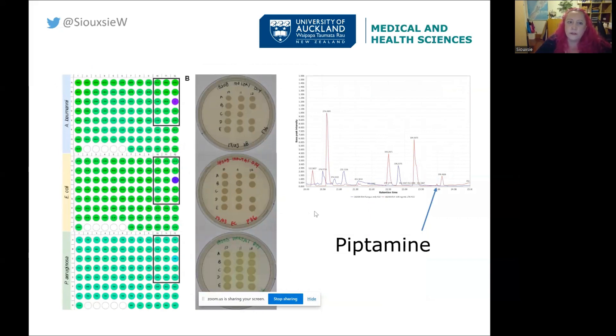So we raided the Lego collection, built the fraction collector, and now we can take all the different fractions from the machine and run them against our bacteria to see which are active. Here we've got fractions being tested against three bacteria — Acinetobacter, E. coli, and Pseudomonas — looking for changes in light. Green means the bacteria are alive, purple means they're dead. We can then go back to the machine to identify what was in that active droplet. We've found compounds already known, like peptamine, but we've got hundreds of fungi being processed and we're looking for novel compounds. Watch this space.